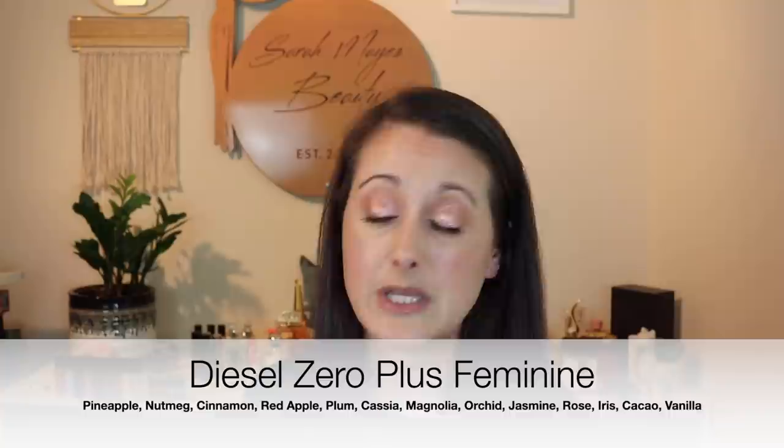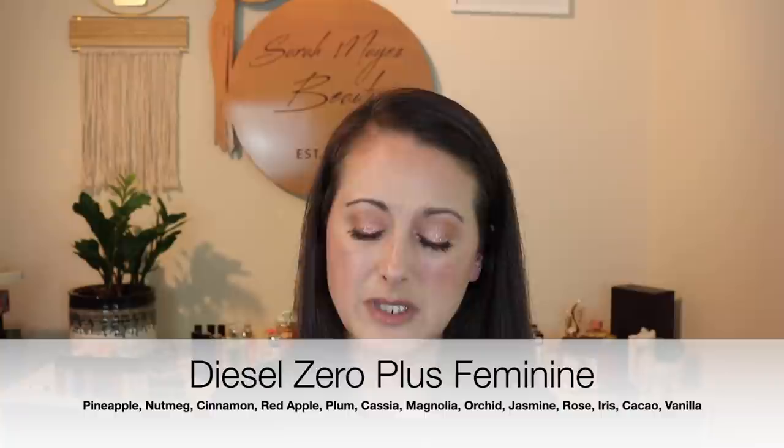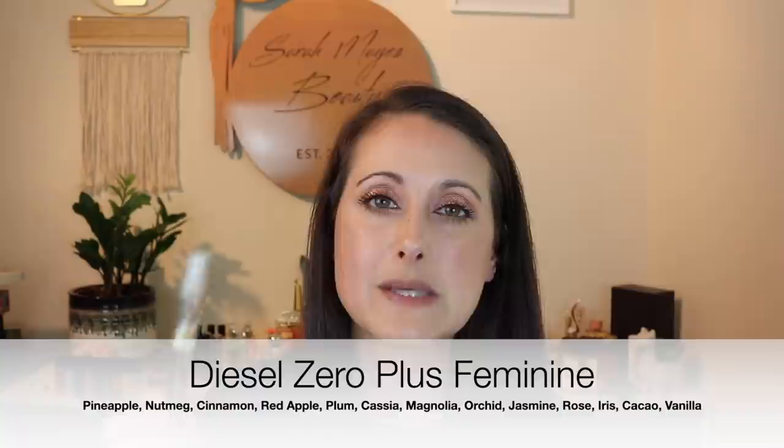This is another Diesel fragrance — Diesel Zero Plus Feminine. I honestly don't remember what this one smells like, but I must have really liked it since I did a 10ml of it. Yeah, this one's actually really pretty, but it has changed just the slightest bit. There was something about how this worked on my skin that I didn't love. I'm going to leave this one out and try to get through it because it's wearable kind of any time of year and it's already started to go off a little bit. I want to make sure I get through it before it changes totally.